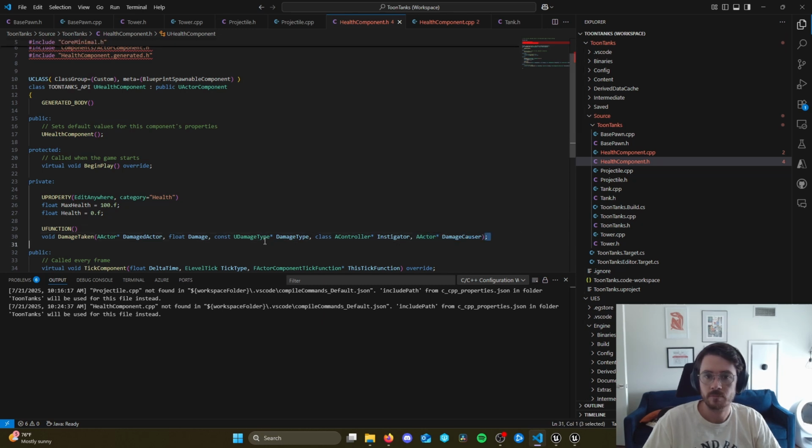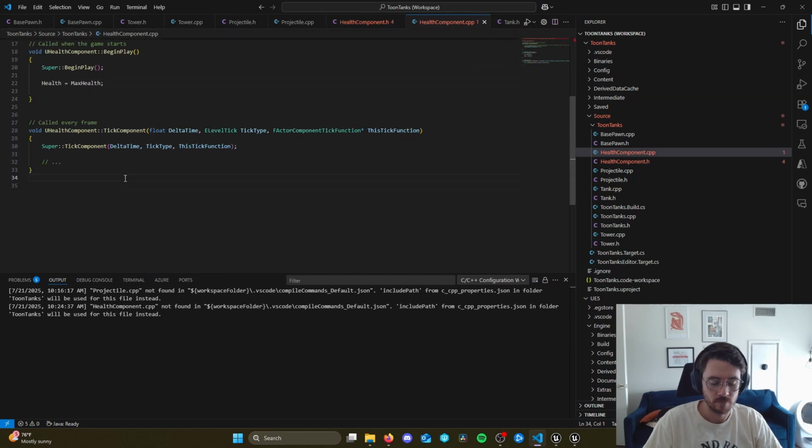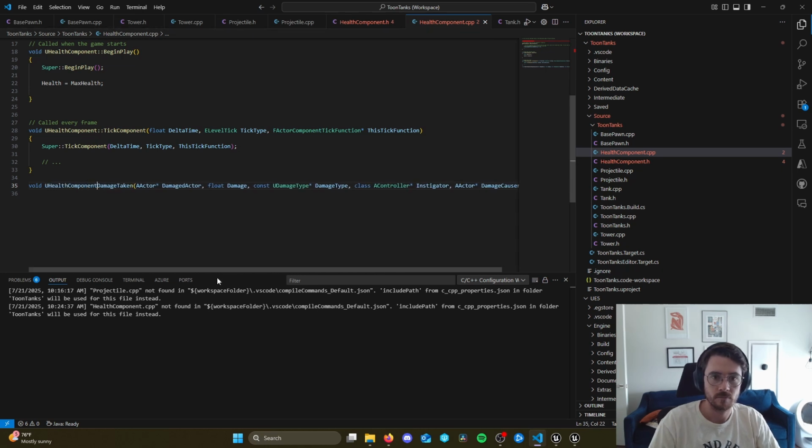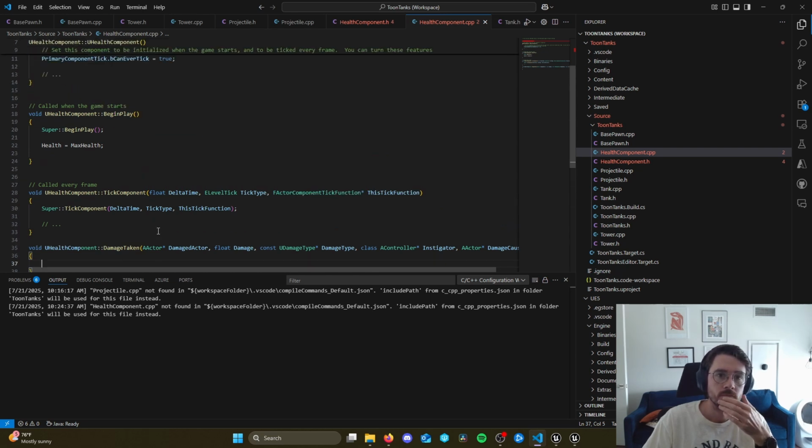And now that we've declared it, we're ready to define it in the .cpp file. So here in HealthComponent.cpp, down at the bottom, I'm going to go ahead and give this a function body and fully qualify the function with the class name. And now we have a callback. So now we need to bind this to the delegate, but the delegate doesn't exist on the health component, it exists on actors. Specifically, we want to bind this to the onTakeAnyDamage delegate in the pawn that owns this component. So how do we access the owner of this component so we can bind to one of its delegates?